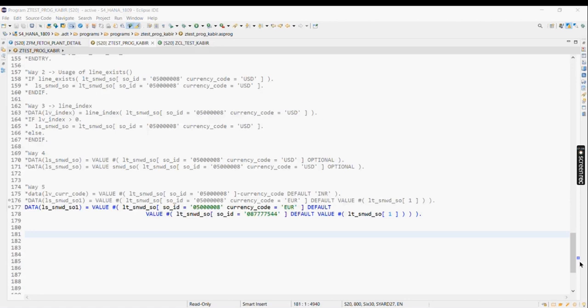No, Kabir. If we are not using binary searches, then what is the impact on performance? So do you really always use binary search, Ankit? My next question to you: do you always use binary search? If the records are more than 500 in the internal table, then we must use it. No, but SAP never says that if the records are more than 5, then we always need to use binary search. Does it specify? Tell me.